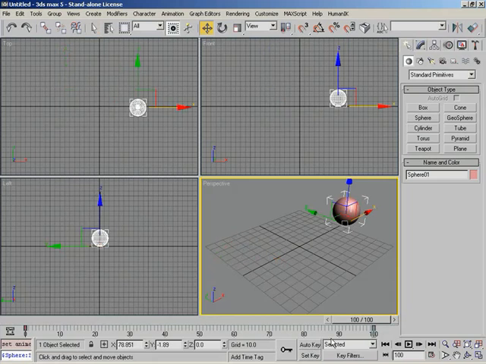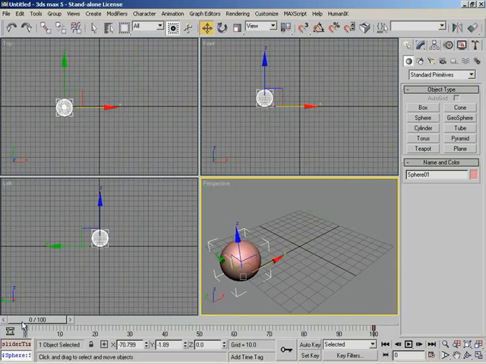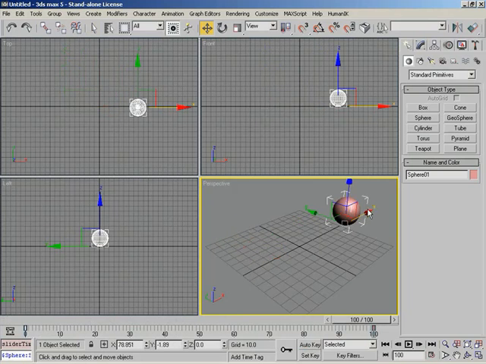Let me get out of Auto Key mode. You can see one keyframe here at frame 0. And if I click all the way back here to 0, you can see our ball comes all the way back to the beginning of the grid, so the edge that we started out on. This is where our X translate, or X position if you will, was calculated at the beginning of the animation. At the end of the animation, it was recorded over here at the other end of the grid.